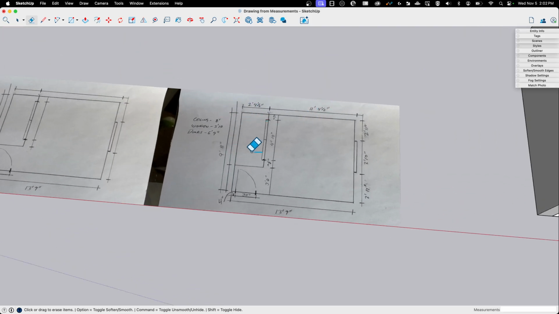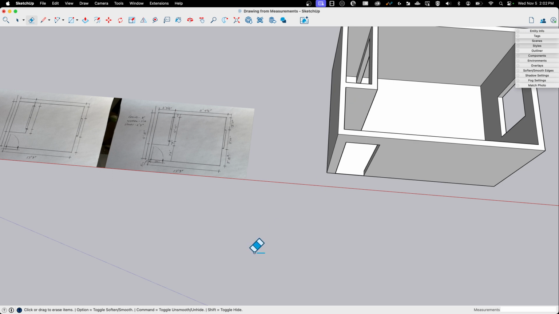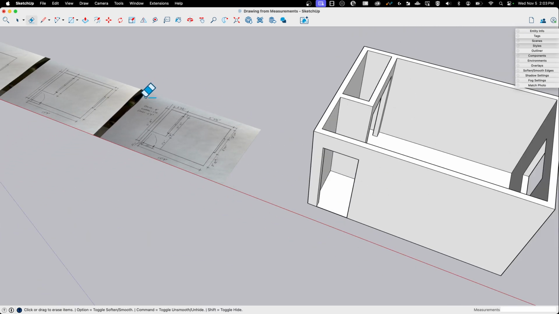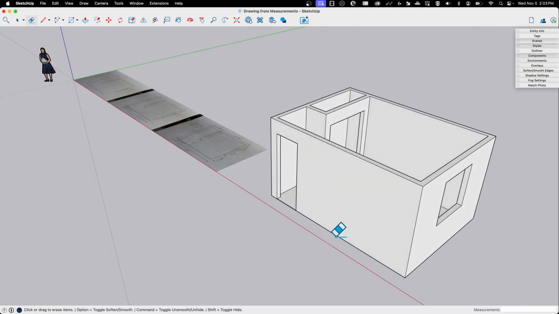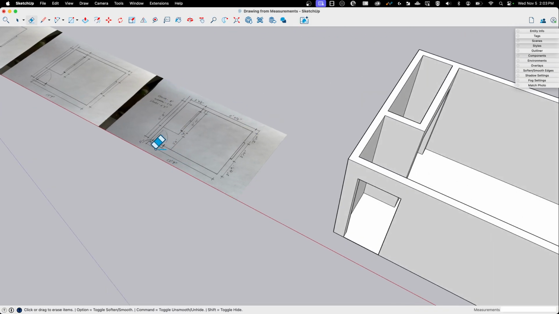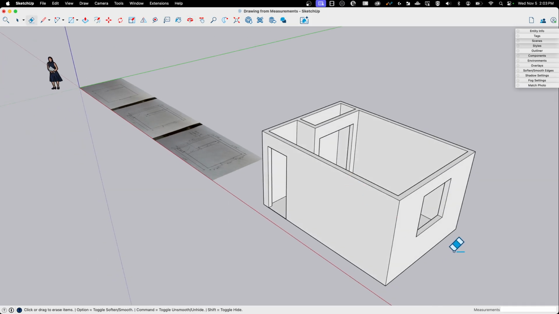dimensions. Some people like to sit down with a laptop and pull a dimension, put it in, pull a dimension, put it in. For me, it's so much easier to sit down with a piece of paper, get all the dimensions I need in one run, and then come model it all quickly here. So you do this however makes sense to you. But for me, that was the quickest, easiest way to get those pulled dimensions from my office into my 3D model.